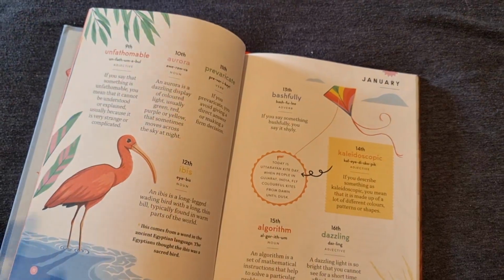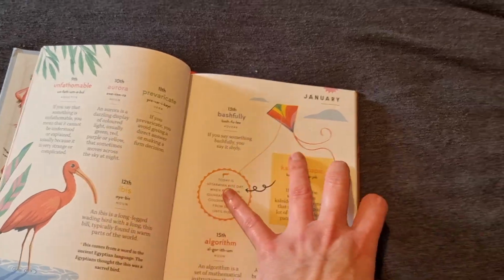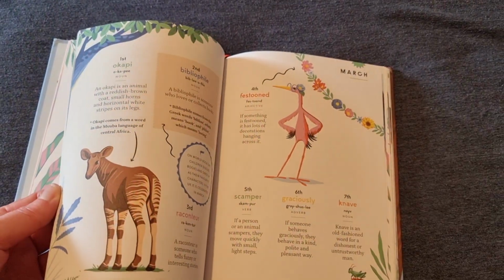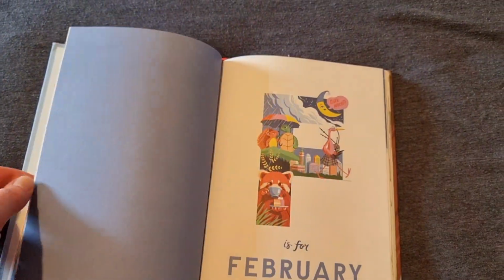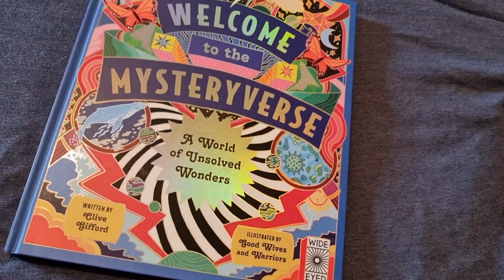In previous years we would use a vocabulary book like this and do my All the Words book with it. We didn't do that this year, but we will be returning to my All the Words book next year, particularly for some SAT vocabulary words and things, in case we end up doing the SATs or need to. Okay, so these ones are things for the rest of the year, and possibly even carrying them over to next year.